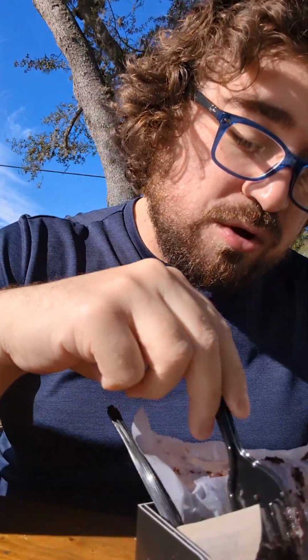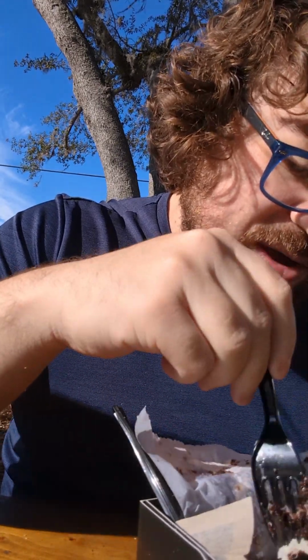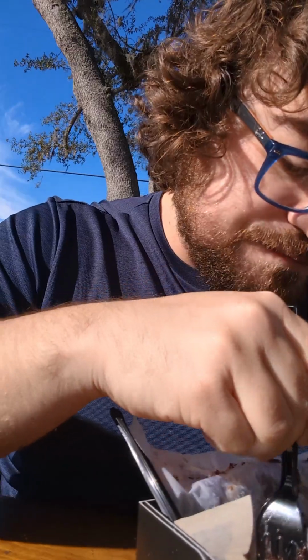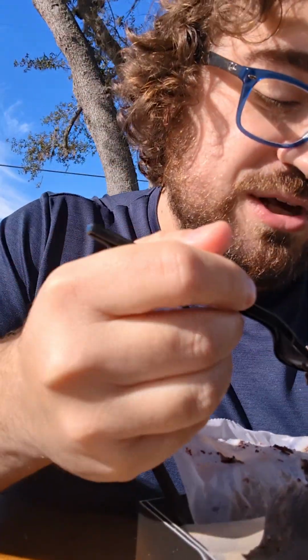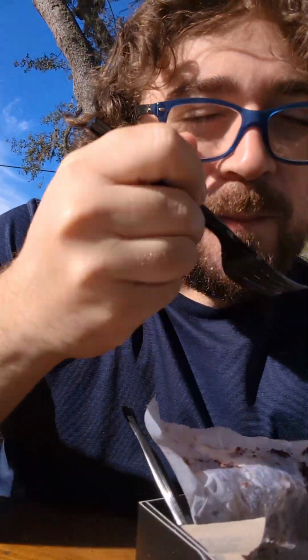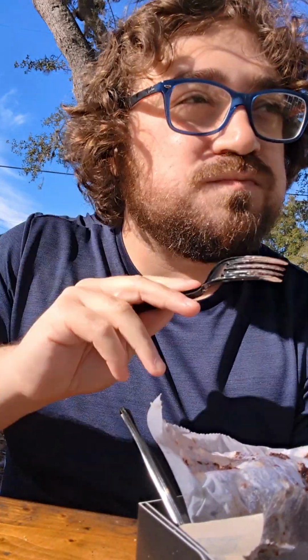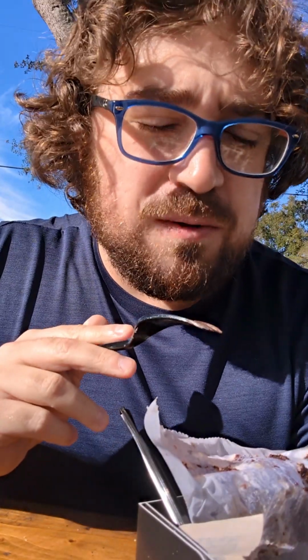So what this kind of tastes like, if I'm being honest, is it's kind of got the same vibe as like a glazed chocolate donut, because there's chocolate in here, there's cream cheese, and kind of gives me like a glazed chocolate donut vibe with walnuts. But imagine that with the most flavorful chocolate cake and cream cheese. It's not too sweet, because I think the cream cheese is bittersweet. Like, it's not super sickly sweet.